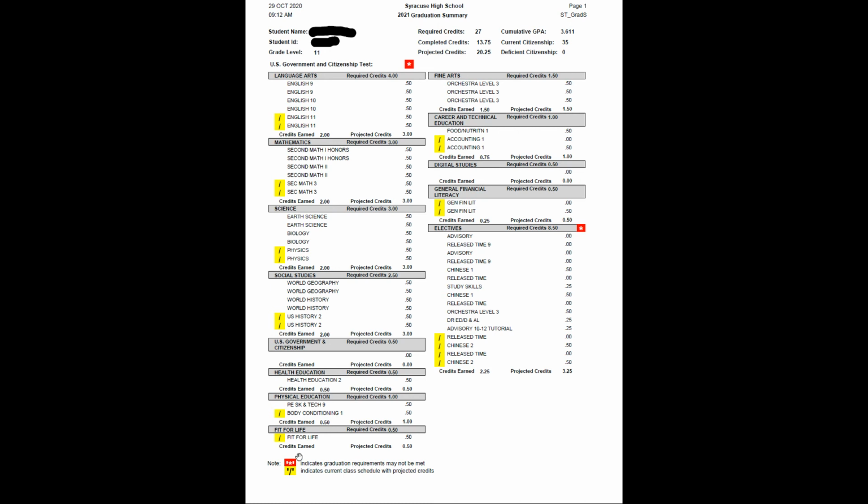Last but not least, you'll see this little red star here at the bottom of the page, and you'll find it throughout the graduation summary. This just indicates that the student might be slightly off track and it's something that needs a little bit of attention. Like I mentioned earlier, this student will just have to focus on taking some elective credits for their senior year. Maybe they're planning on taking some CE credit that's going to boost this overall graduation requirement. But that is what the red star means.